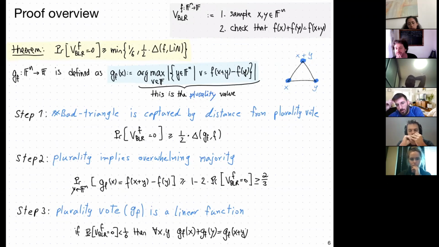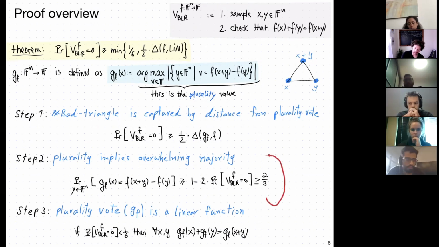Yes. Looks like, to me at least, step 1 and 3 imply the theorem, or are you using step 2 as a claim to prove something else? Step 2 is just a technical stage. Thank you for asking that. It's just a technical stage for proving step 3. And the moment that you have 1 and 3, then that's enough. But it's a really important step, which is why I made it an independent thing.